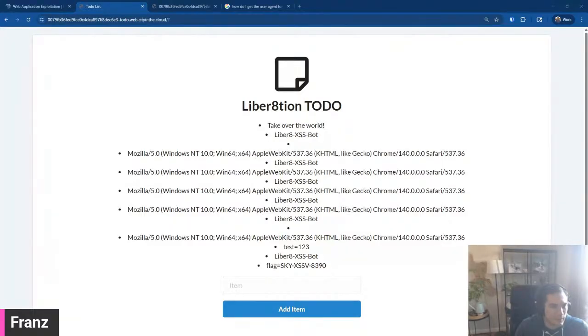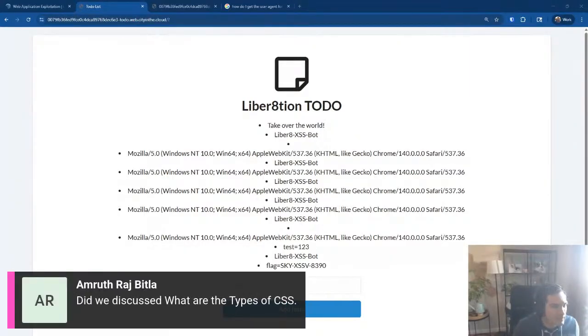Right. I think one more question here, asking about the types of cross-site scripting. I'm not sure what exactly you mean by the types of cross-site scripting. They're just different things that you can do with it. Cross-site scripting is just the act of being able, as a user, to get input onto the page that other users are going to load and then execute the code there.